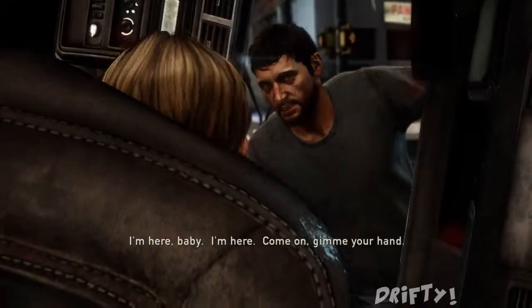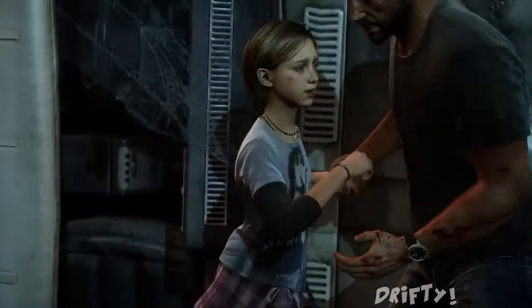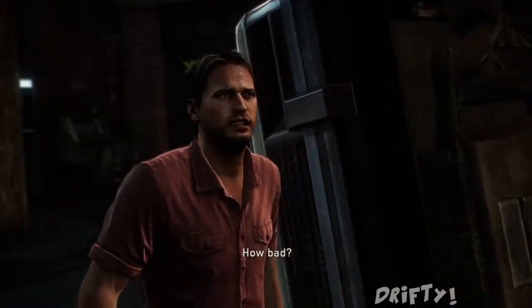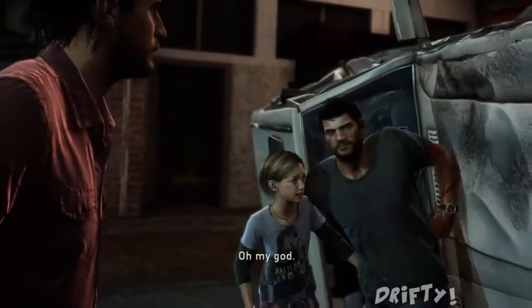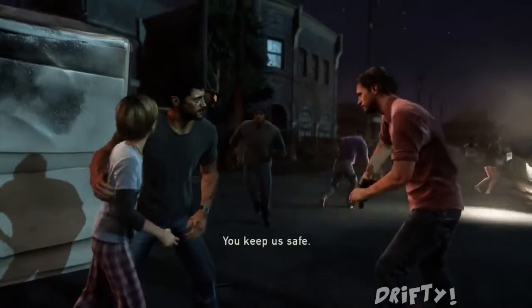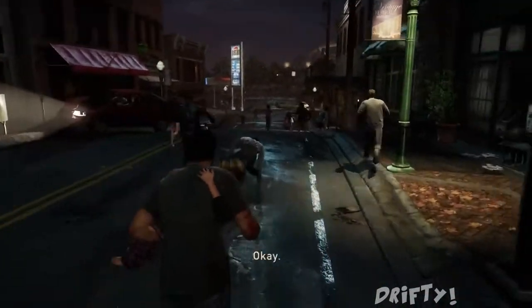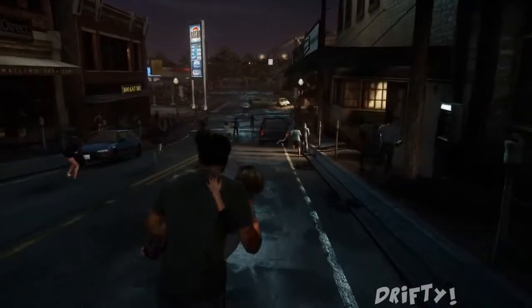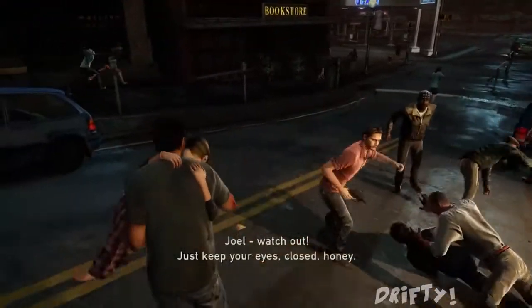I'm here, baby. I'm here. Come on, give me your hand. What is it? My leg hurts. How bad? Pretty bad. We're gonna need to run. God. Keep us safe. Come on, baby. Now hold on tight. Okay. Daddy, I'm scared. Keep your eyes closed, honey.